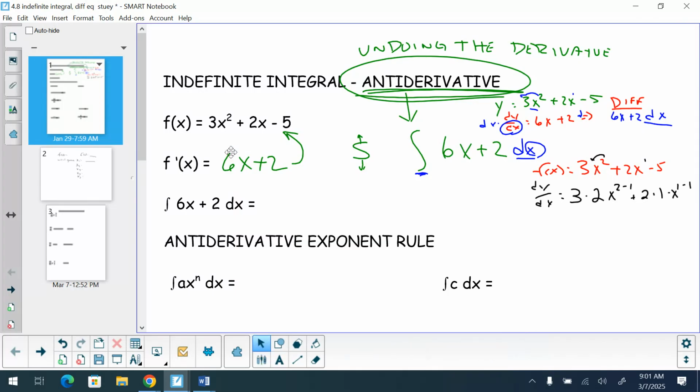Because what we want to do is take this and get back to this up here. We want to take this and get back to what we originally started with, because we want to have the undoing process. Whatever we do, we want to be able to undo in the math world. Well, to get this 6, we had the 3 times 2, and we subtracted 1 from our exponent. We're going to put this process now into reverse, which means we're going to do our process a little bit backwards. Before, we dealt with exponents by multiplying by the coefficient and subtracting 1 from the exponent.